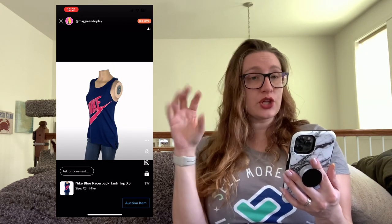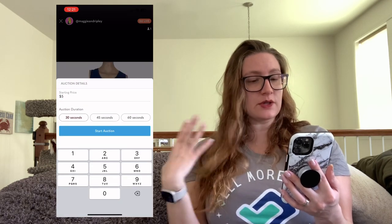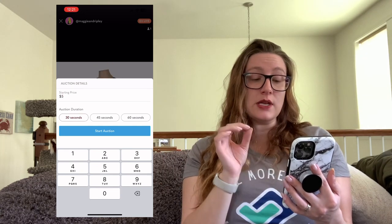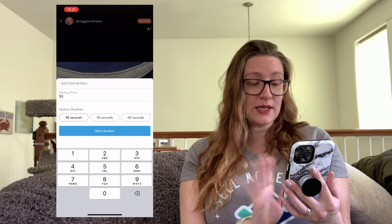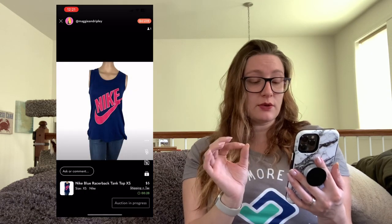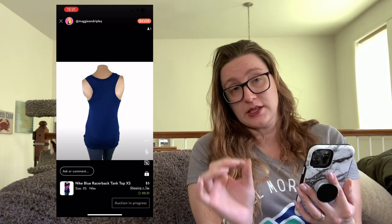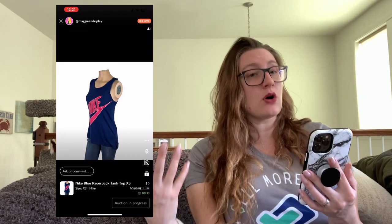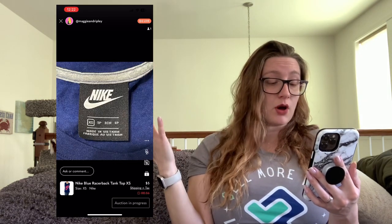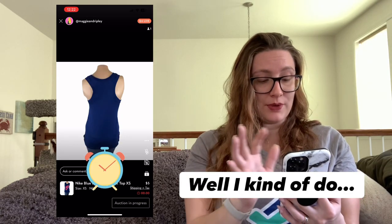Select a listing and it will flash through all the different pictures you have. Go to 'Auction Item,' set your price — for this show it's five dollars — then choose the auction duration. It naturally selects 30 seconds, but you can choose 45 or 60 seconds. Hit 'Start Auction' and it counts down. If somebody bids on the piece it adds 10 seconds, giving others a chance to bid as well. Auctions will continue as long as people keep bidding. I'm going to stop the show now because I don't want to actually sell anything, but it really is that easy.